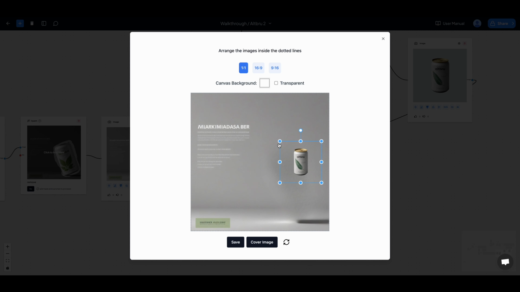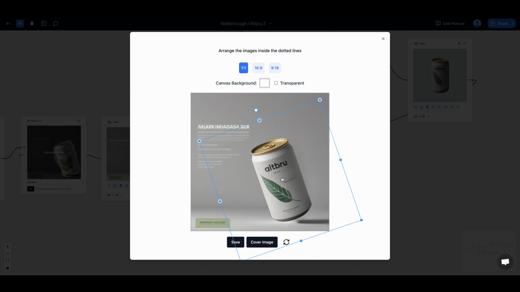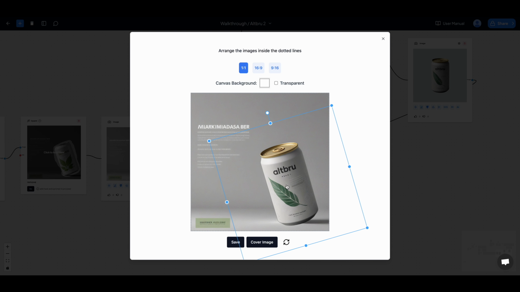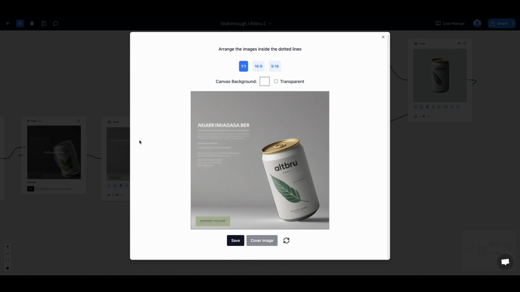And we are gonna align it like so. Okay, there's something off with the shadows.